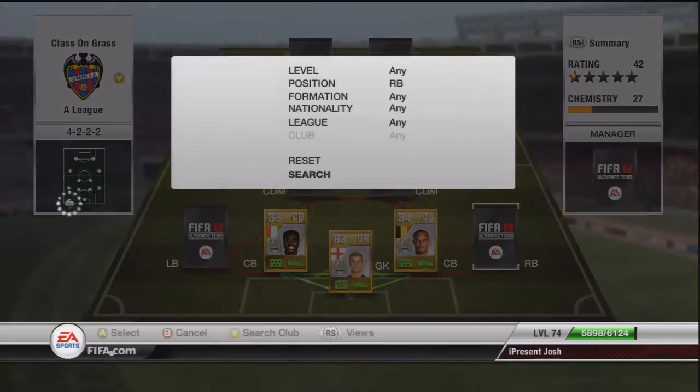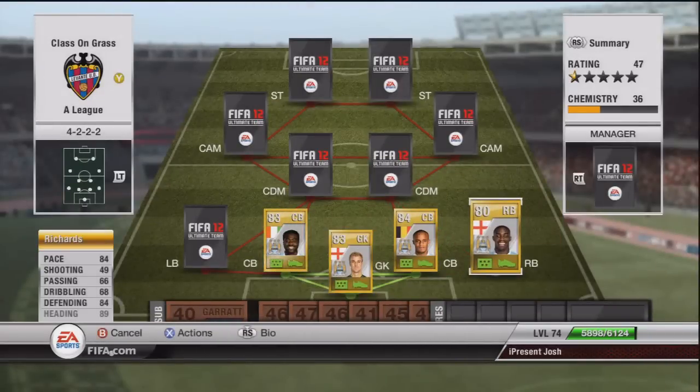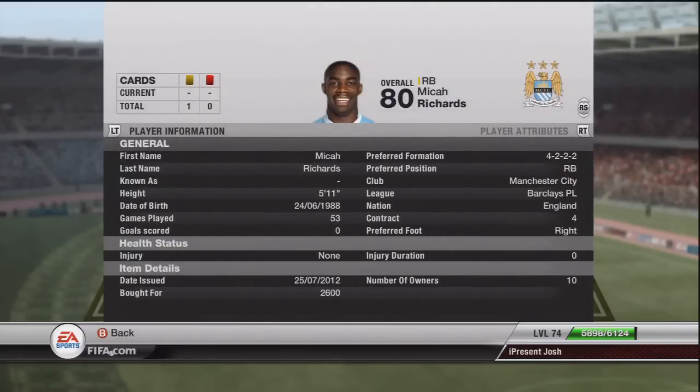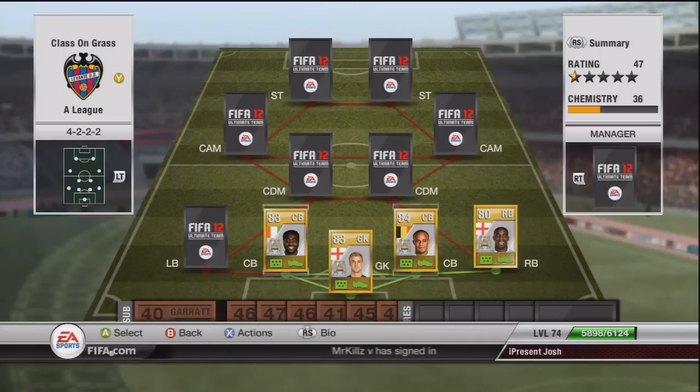Moving on to the right back is of course the pace demon himself, Richards. He does have an inform, but I didn't really want to fork out 90k when I could get this one for very cheap. He has never played for anybody other than City, actually, so he must have come up from the youth academy into the starting 11. He started to play for City around 2005, so he's been playing with them for quite a while now. 5'11" tall, 2,600 coins on the game, very good stats, I'll read them out. 84 pace, 84 defending, and 89 heading, the ones that stand out for me. Very good stats all around for him, and very cheap.